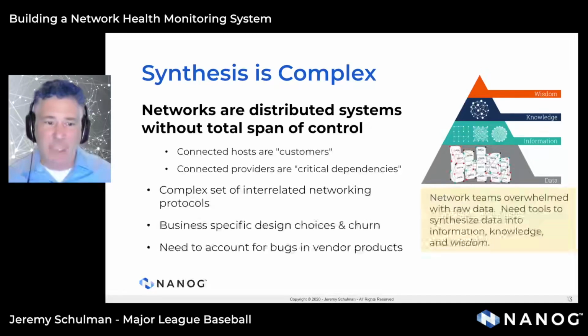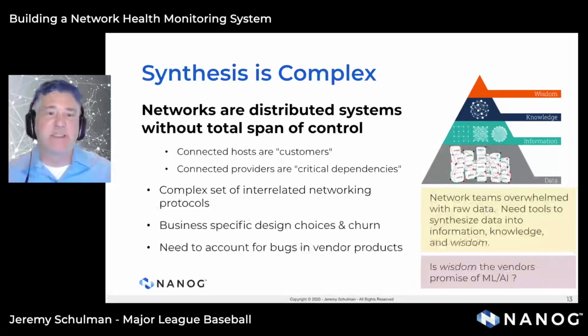So just having all of this data is really hard for networking teams because there is an overwhelming amount of data. If you thought of all the show commands that you do, and then in your mind try to synthesize all that into some linear pattern of information, it's really, really hard because it's an overwhelming amount of data. And so, it's critical to take that data and synthesize it into information, and then knowledge, and then ultimately wisdom. And what does wisdom really mean?